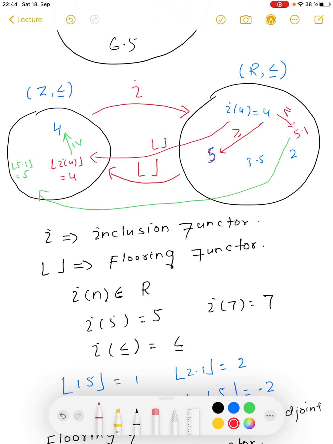So it becomes in this manner. 4 is less than 5, and the arrow will go in the opposite direction to this symbol. For easiness, this symbol is the arrow symbol, and these are always in the opposite direction. So now this means that there must exist a morphism between 4 and 5.